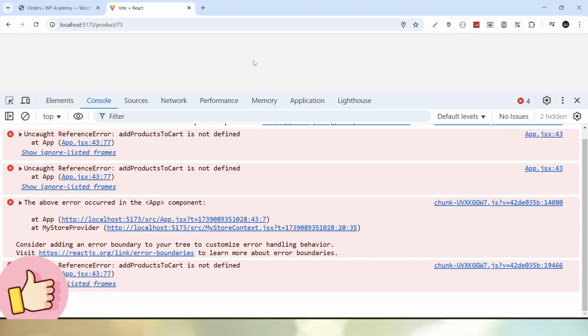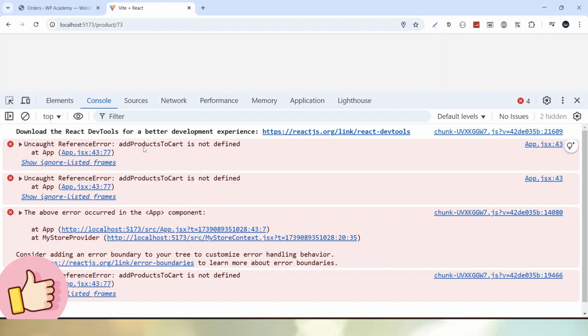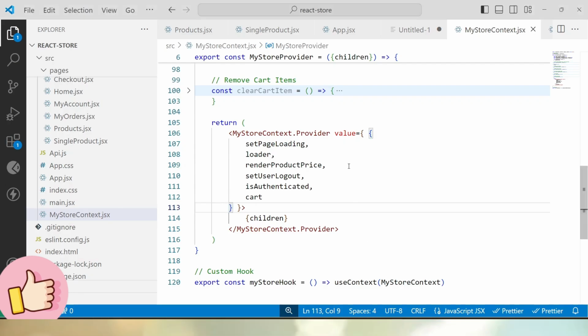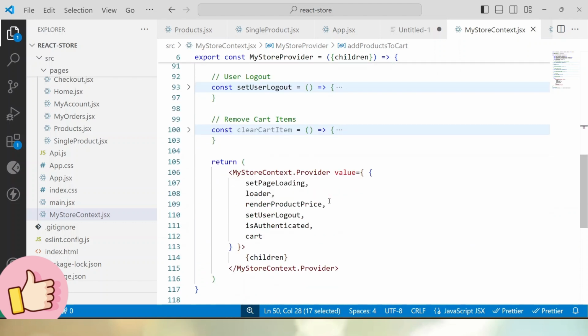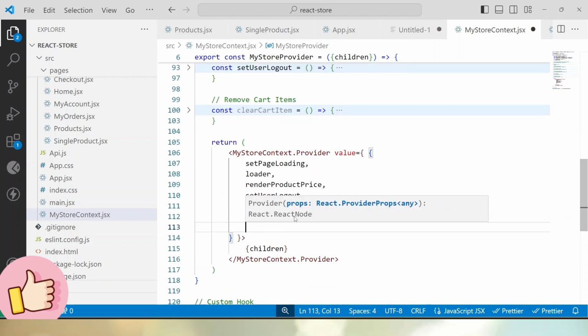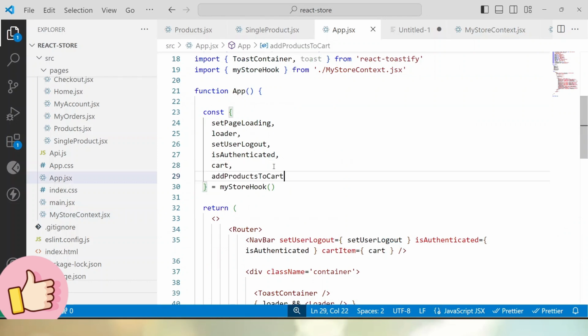Save these changes. So let's reload and we get that addProductsToCart is not defined. So in this case, this is the function. Let's copy, go here, paste, go inside the App component, and let's load here.